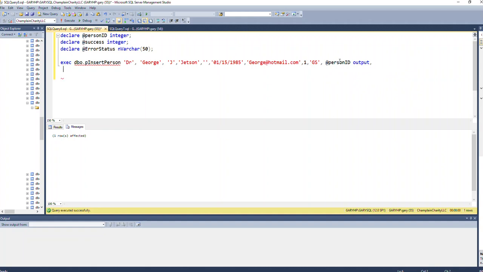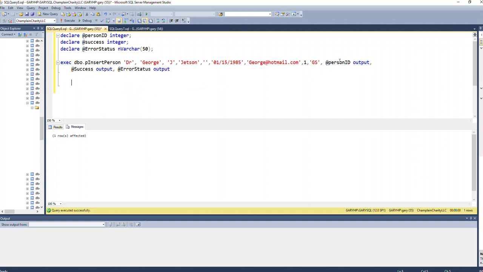And I'm just going to go on a new line to keep it all on the screen so you can see it. And we're going to say at. The next thing is success, and it's going to be output again. Don't forget the output keyword because it doesn't like it. You think it would be able to figure it out on its own, but unfortunately it can't. All right, so there we go. So that's the entire query.